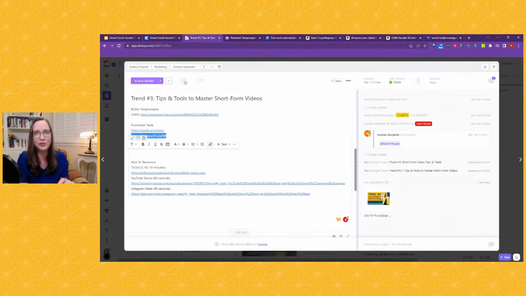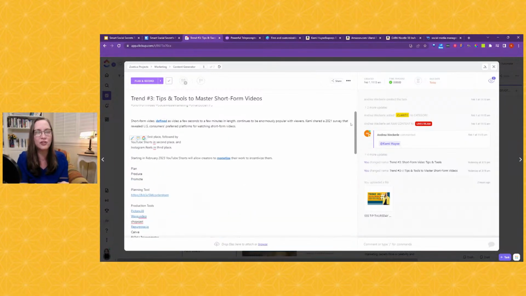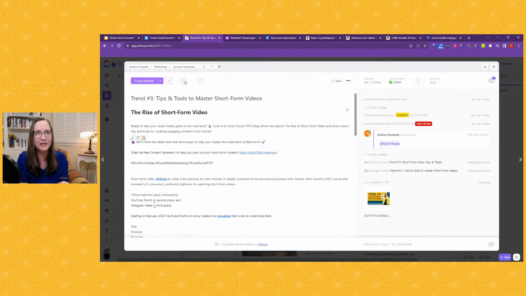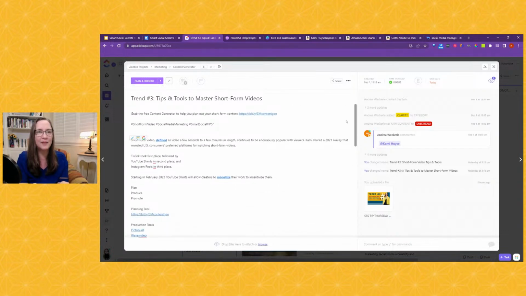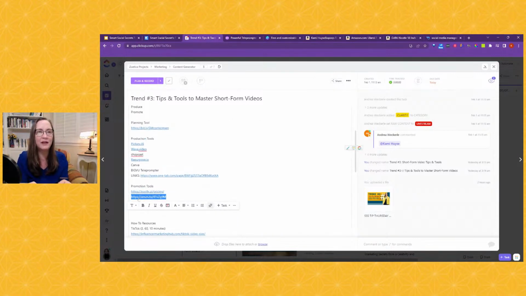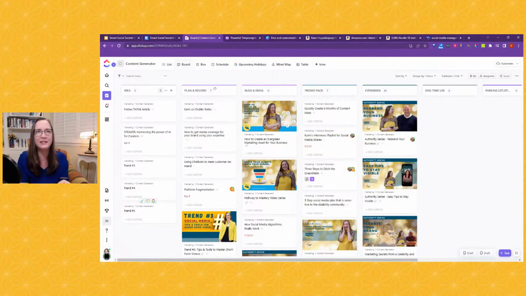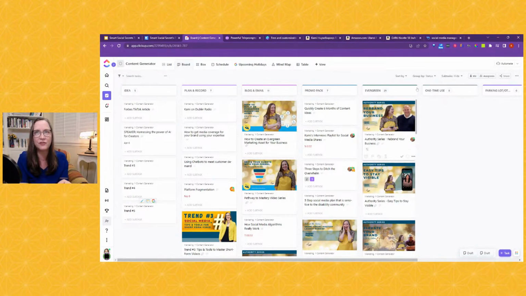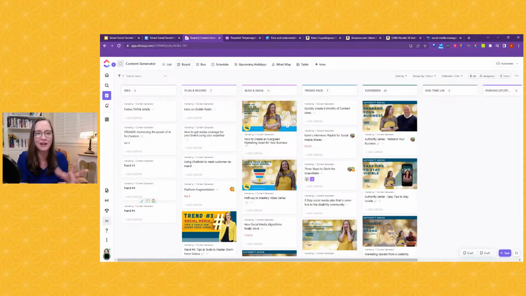Here's another thing that I use, by the way. I use ClickUp to organize all these shows and everything. I've given you guys a worksheet, but this is basically the same thing with a little more sophistication, because I have a team now that helps me with some of this, and this is how we communicate with each other. I have all of my ideas here, and we go through the idea, plan, and record. We go to blog and email, then to the promo pack, and then evergreen. These are all the evergreen things that I can reshare in the future. So it's just about having a process, guys. I can't tell you how important having a process is for your stuff.